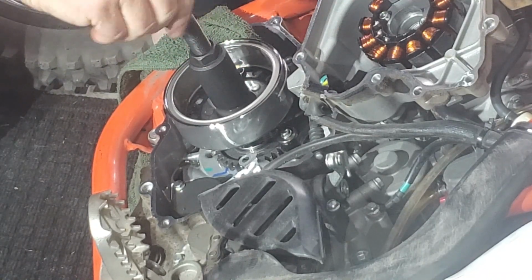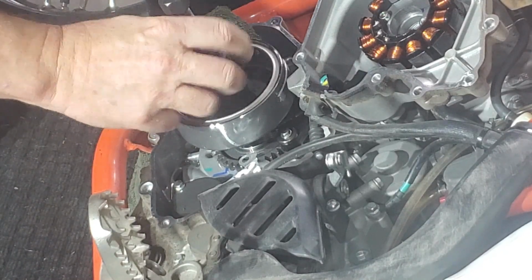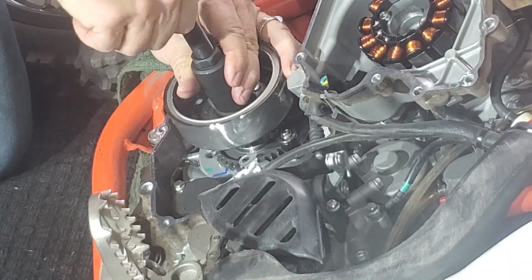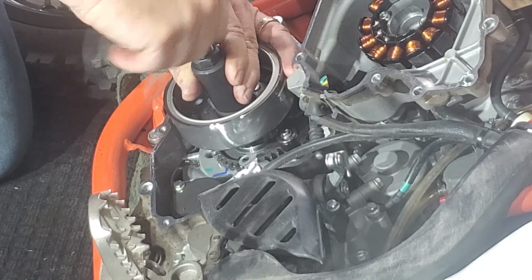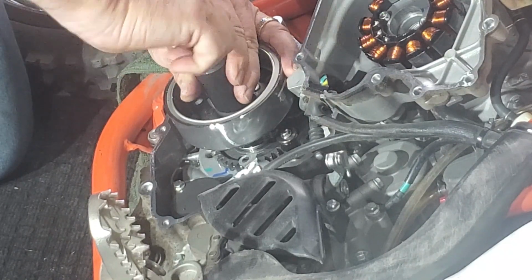So back the middle part of the puller out, tighten down the bottom, and you're going to go against each other. Pull that down. There you go.